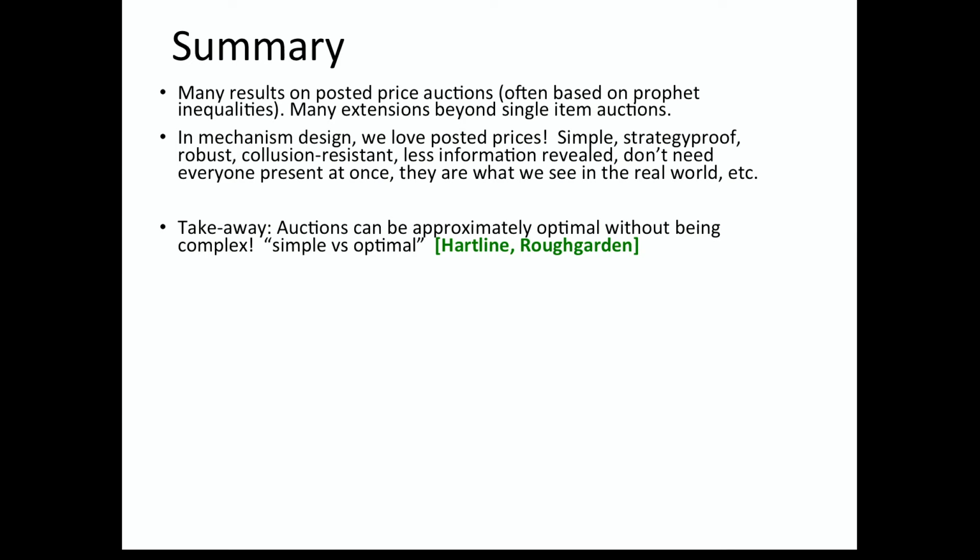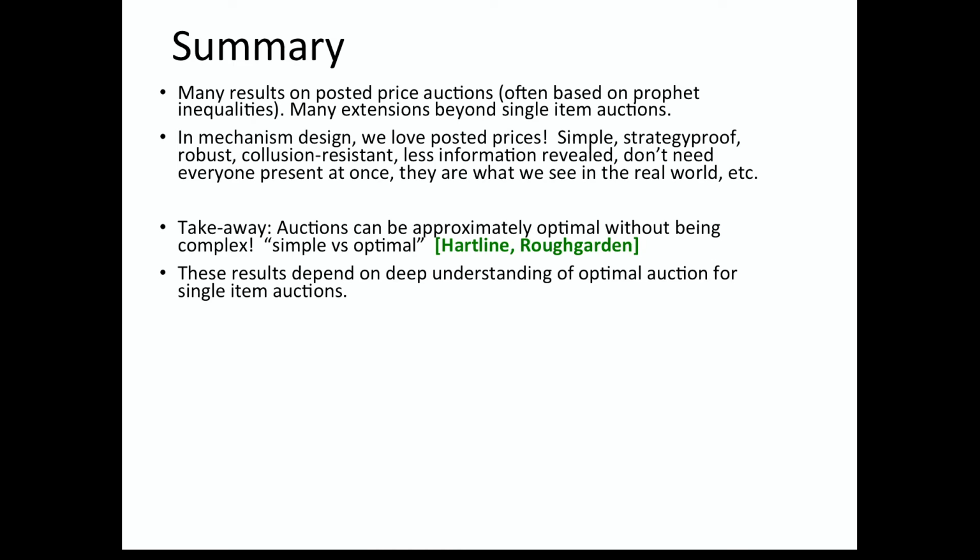And I guess one takeaway is that auctions can be approximately optimal without being complex. And this is part of a kind of major drive within the field that was articulated by Hartline and Roughgarden to understand the trade-offs between simple mechanisms and optimal mechanisms. And there's been a huge line of research to try to understand this. This work falls within that category. But of course, the results all depend on really understanding the optimal auctions, which Myerson gave us.